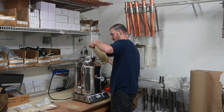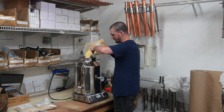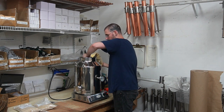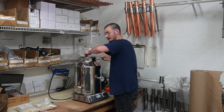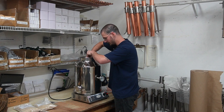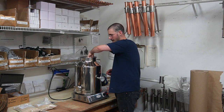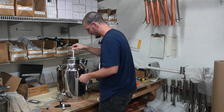Step two: we're pouring in our maize in small pieces — you'll see the boil go down. Stir as you pour to avoid clumps. This has to be stirred pretty vigorously and kept a close eye on, because if you burn the grains, that's it — there's really no way to recover from burnt grains. Feel for any clumps and make sure they're gone. I recommend if you have the time, just stay here. After going for 90 minutes, let's take it off the heat and add our other grains.